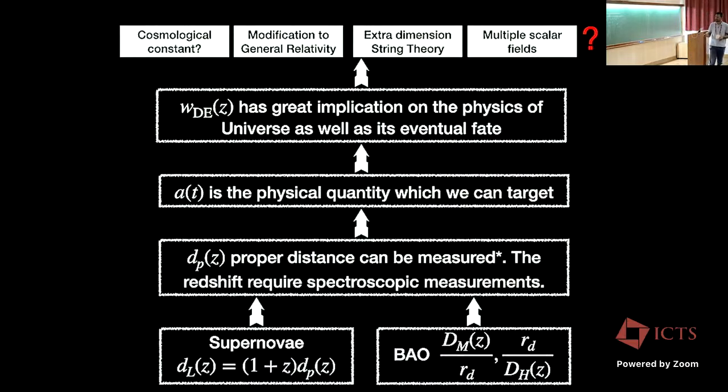You start with BAO, you think about how to do the optimal survey, try to optimize that. From there, you'll have measurements of proper distances as a function of redshift, which can help you constrain physical parameters like a(t), like I showed in the previous slide, through a model, through the equation of state w(z), and then this will make you ponder various different scenarios of what our true universe is dealing with.